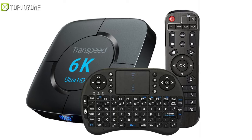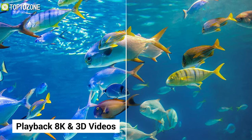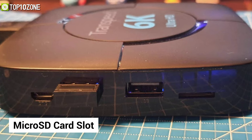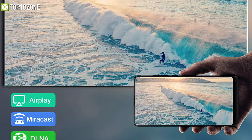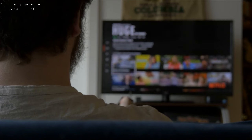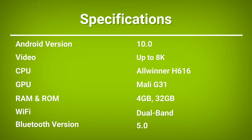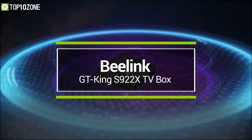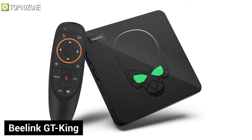Get the most out of your high-resolution TV, as it is equipped with an integrated graphics processor that allows playback for 8K and even 3D videos. This TV box also has a micro SD card slot to extend its storage and supports screen mirroring such as DLNA, Miracast, or Wi-Fi Display. It also comes with a wireless mini keyboard with a touchpad so you can lounge on your couch and conveniently control the Transpeed Android TV box.